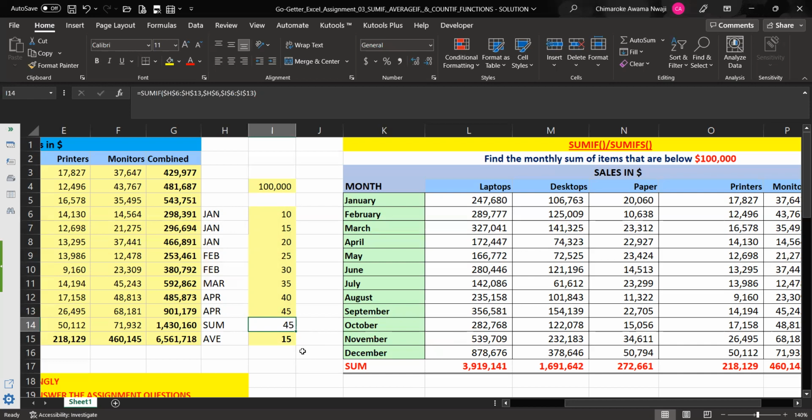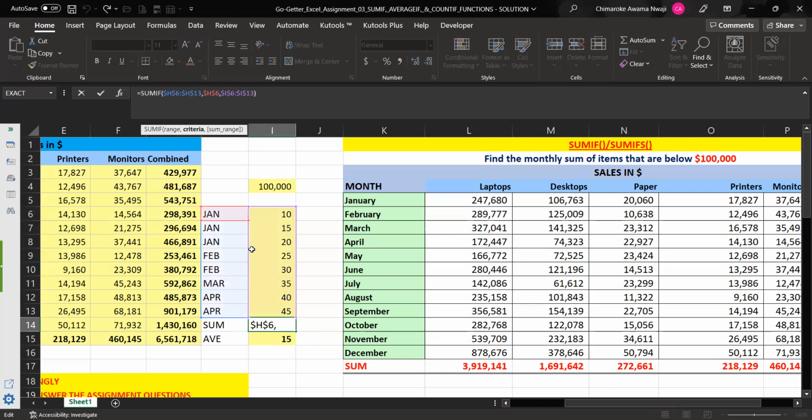Although we know that average is the same thing as sum divided by the number of observations. But we don't want to do that because what if our observations are very plenty, like maybe 10, 20, 50, 80. We might not know the number of observations. So we use the average function and we highlight all the cells that our observations are. So Excel will do the work behind the scene. Now let's assume that this my sum was for February.